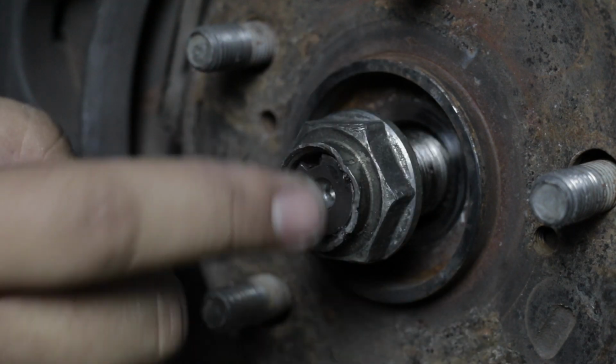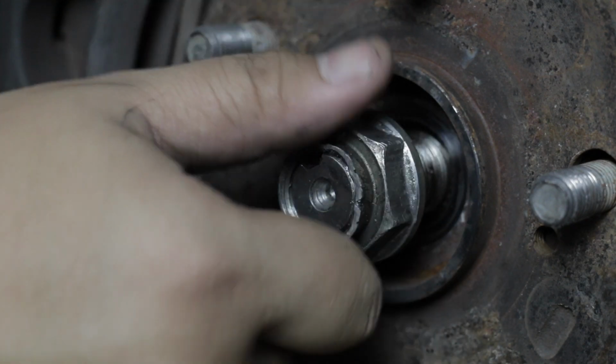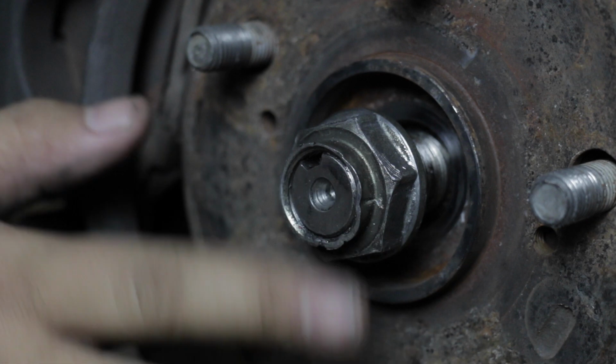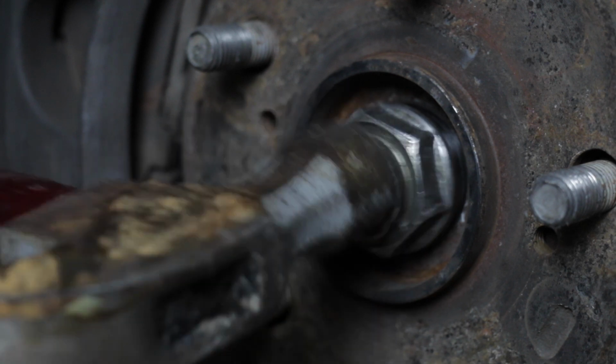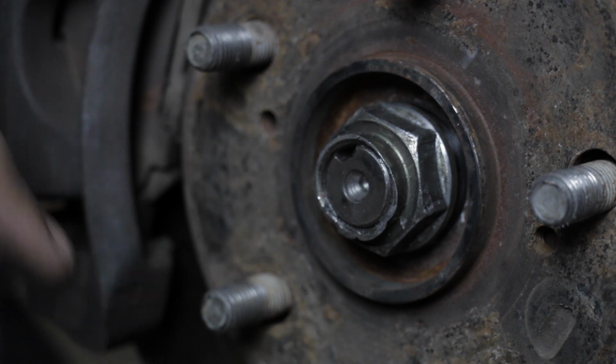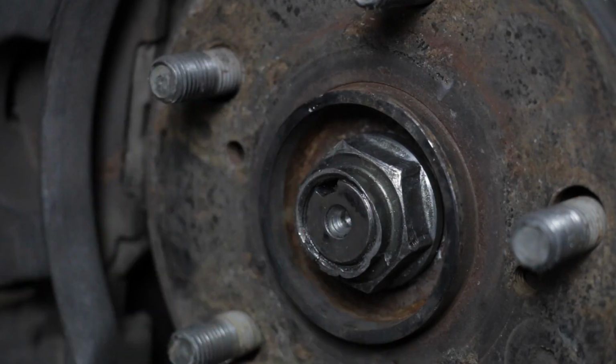So to break the axle free from the hub, all you do is you spin the nut down a little bit till it's about flush. You take your hammer and you just hit it. So now the axle is broken free from the hub.